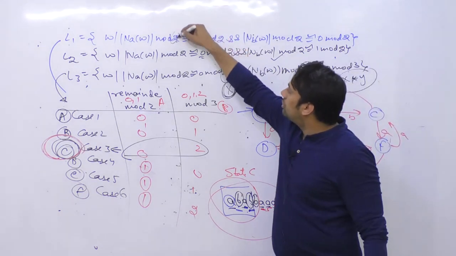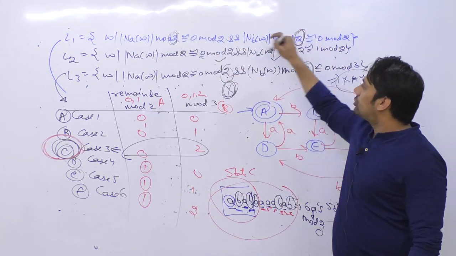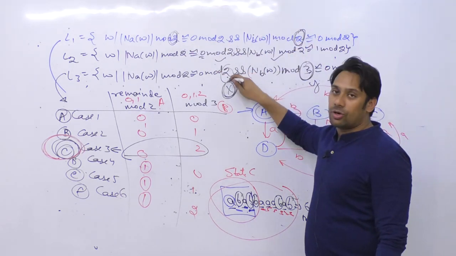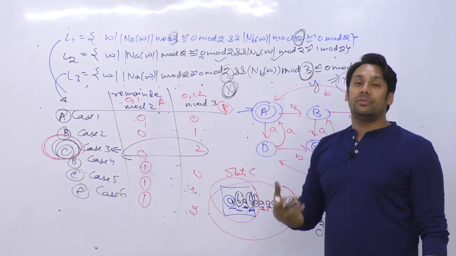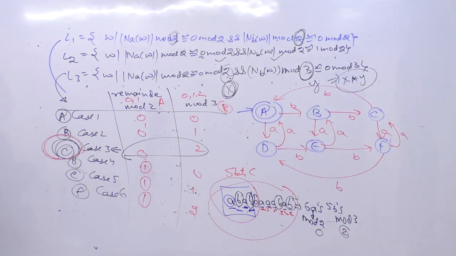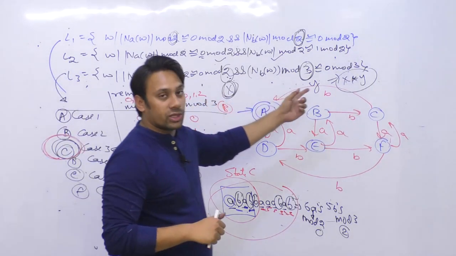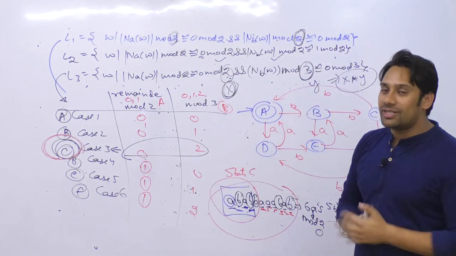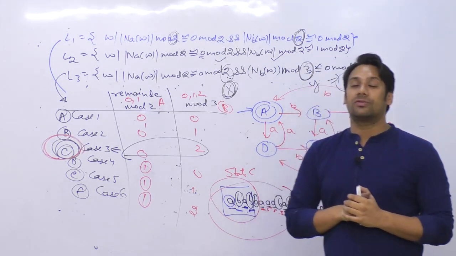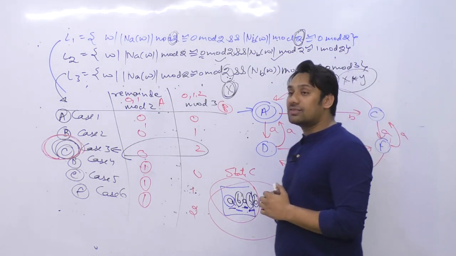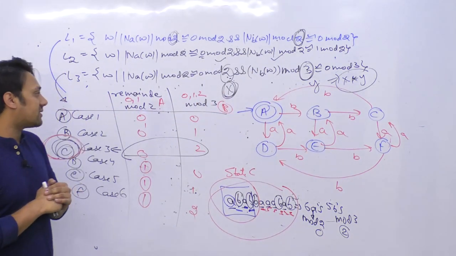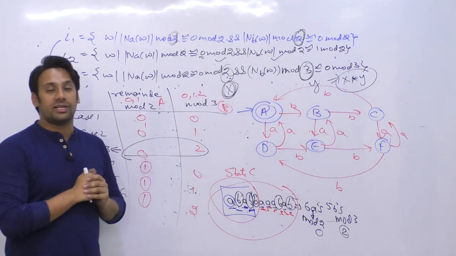Here we have mod 2 and here we have mod 2. So 2 multiplied by 2 is 4. So we'll be having 4 states. If I say here we have mod 3, here also we have mod 3. That means we'll be having a total of 9 states. Right? So for every case, आपके पास x multiplied by y states होंगी. तो that means you can easily figure out how many states can be there. And secondly, there is a shortcut for solving this problem. इस problem को solve करने के लिए हमारे पास shortcut भी है. So I am going to discuss the shortcuts in the upcoming videos, वहां पर हम लोग shortcuts discuss करेंगे. I hope till now you understood this entire part.